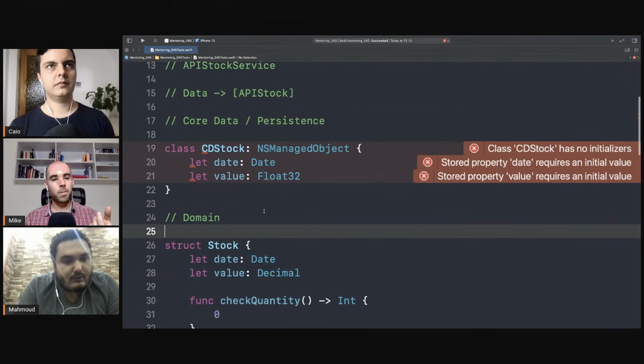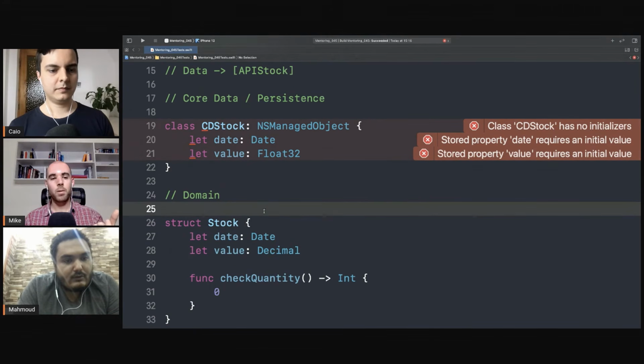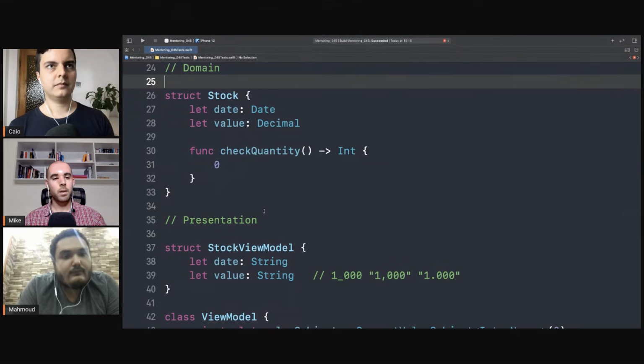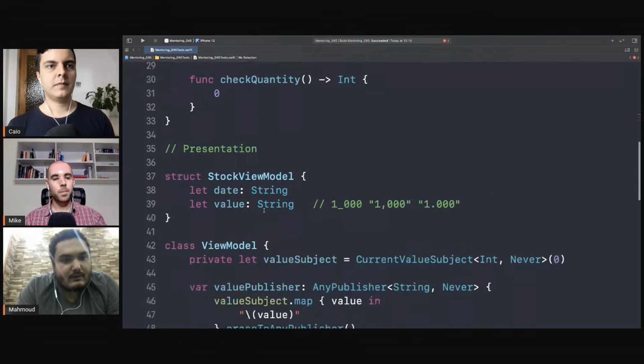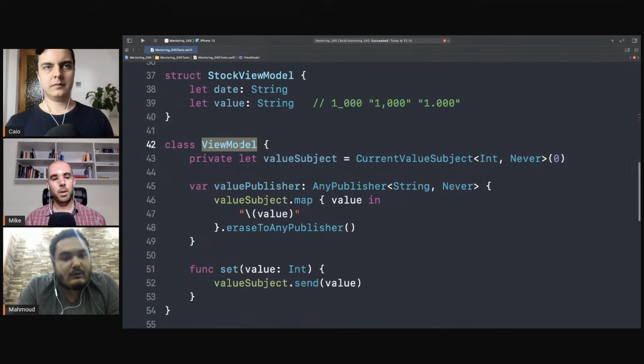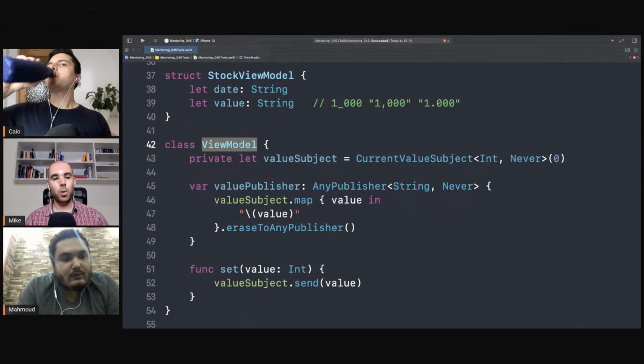And then if the UI needs that, you need to map that to a stock view model, right? Because that's exactly what you need to show on screen. So imagine it as a pipeline: data, API stock, stock, view model stock, et cetera. And if you need in-between steps, like caching, for example, you can do so.